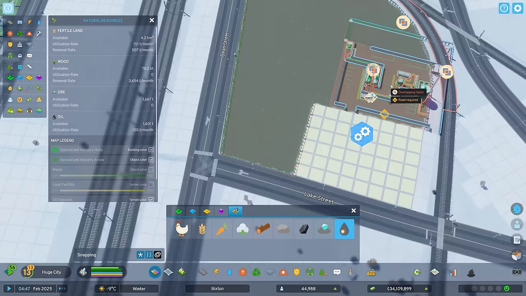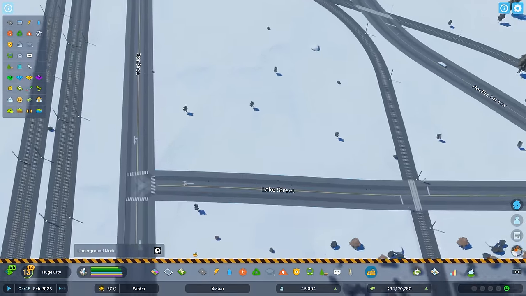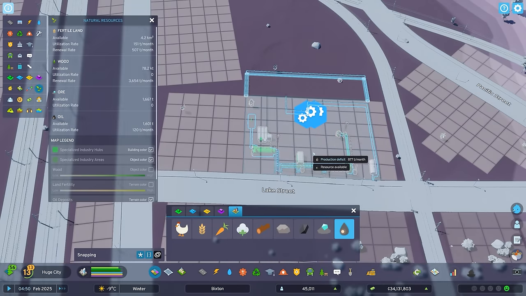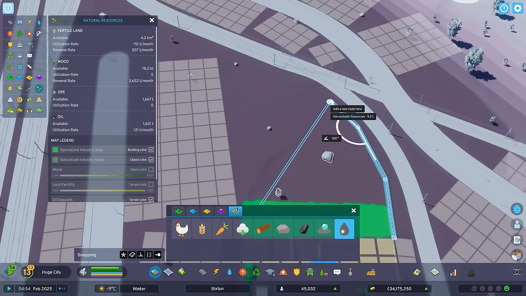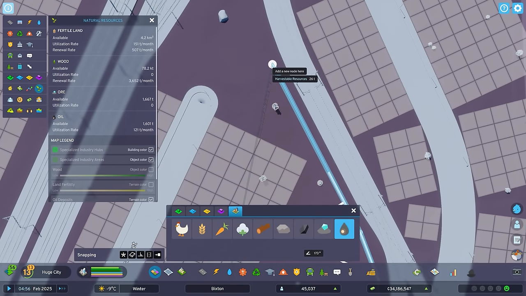Oh, I think this building's no good. Yes, this building's no good. Quick tip for you guys, if you're going to plop a specialized industry building and you do not see the silhouette of the building just like this, it's not going to work. So you got to move your mouse around a little bit to where, boop, you can see the silhouette like this. And now this building will work. So just a little tip that I figured out while playing the game so much.